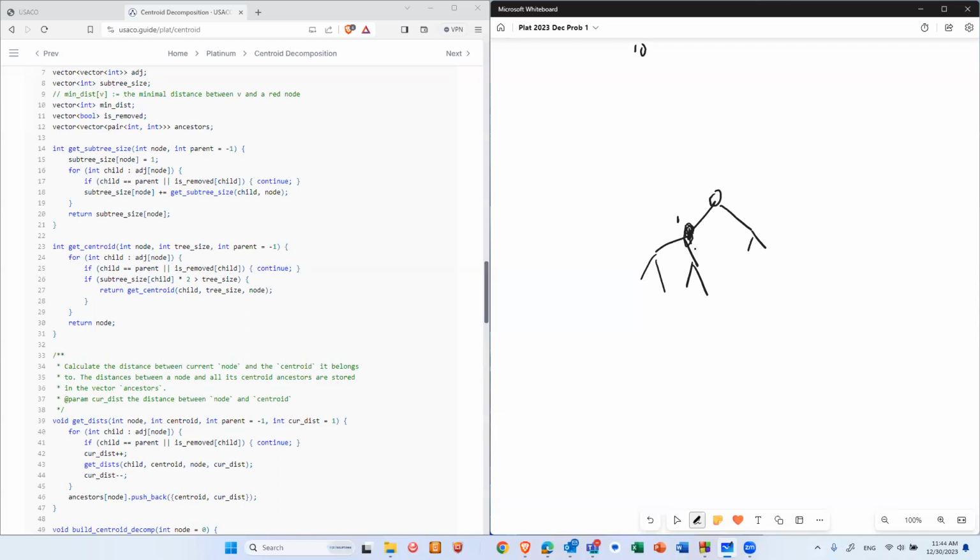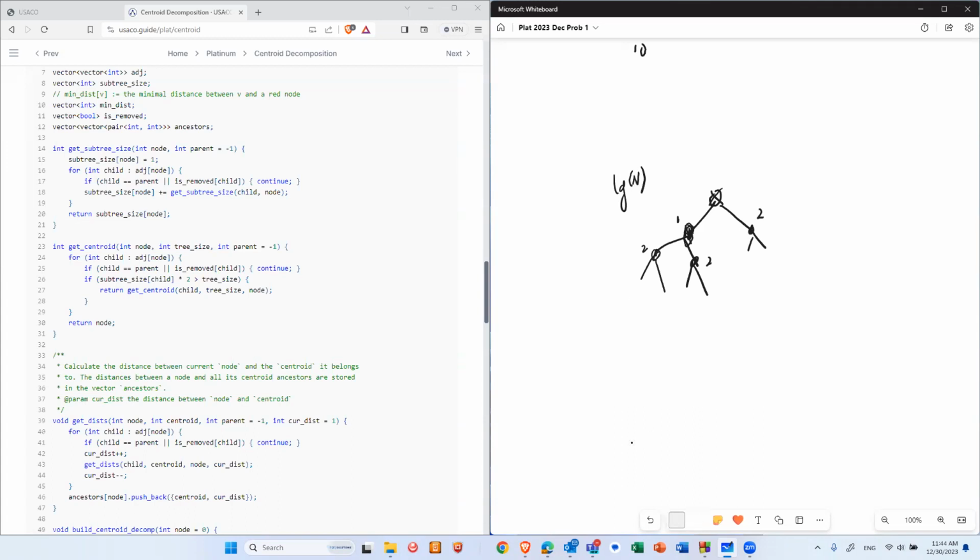Then I go down over each of these branches. Here I find this is my level 2 centroid. This is my level 2 centroid. And here, this is my level 2 centroid, right? I mean, this one is not. So then I break down this. This is log n, right?